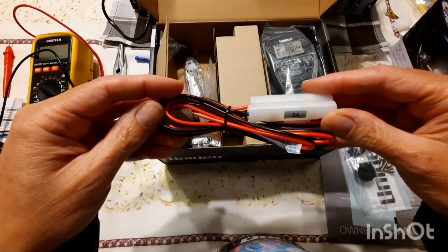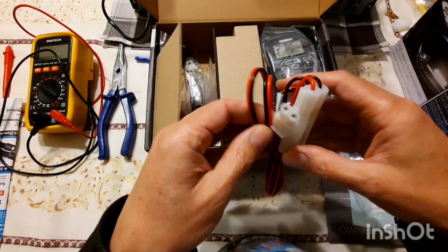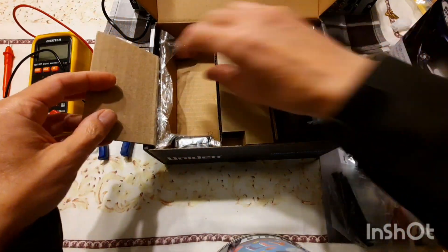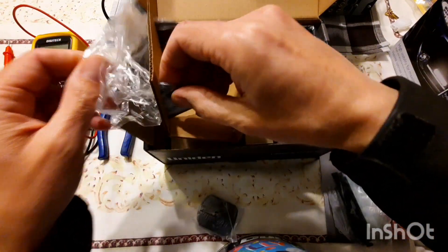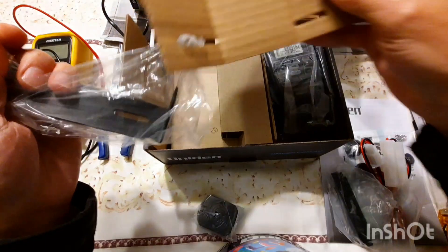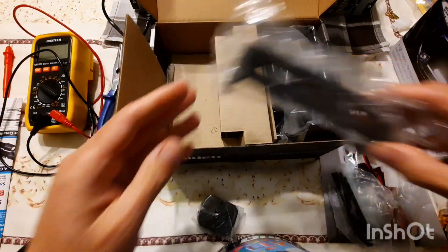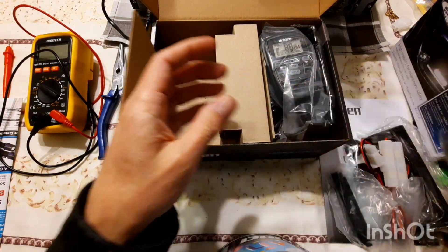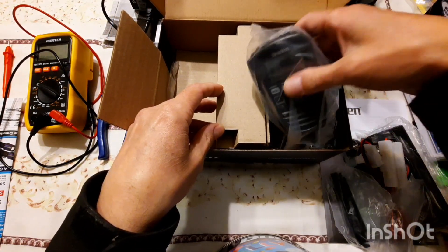You have a 12 volt or 24 volt power supply to power the radio from a 12 volt power source. These are the little sliders that slide onto the radio and then attach to the quick release plate, where you can slide the radio off. This is for the permanent mount.